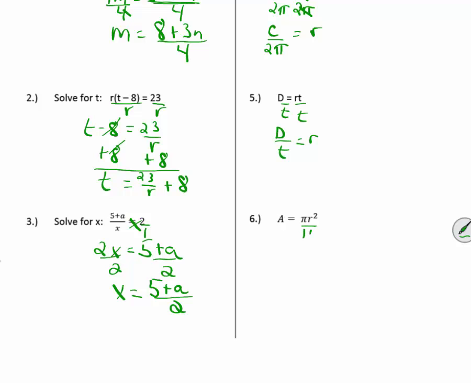Still have to get r by itself. This time it's being multiplied by pi, so we're going to divide by pi. Right, here's my area of a circle formula. A equals pi r squared. Now we didn't do a whole lot of this last year, but in order to cancel a squaring, it's a square root. And we looked at square roots earlier in the chapter. So I have to take the square root of both sides. So squaring and square rooting cancel. And then, again, I can't do anything with this because they're all letters right now. So you're left with r equals square root of a over pi.